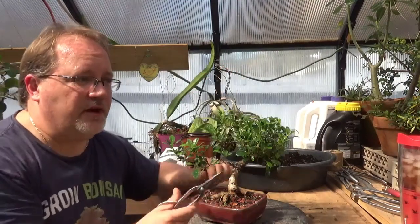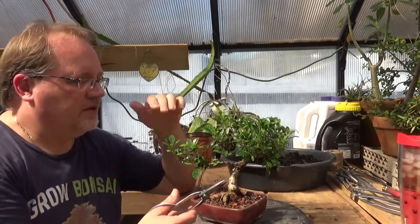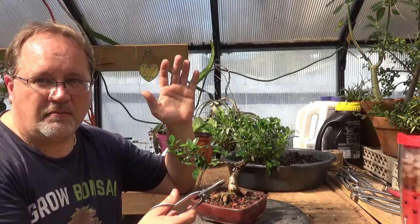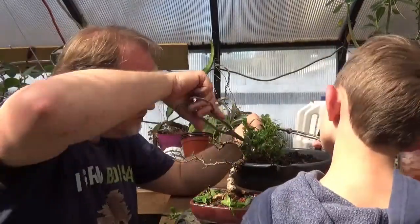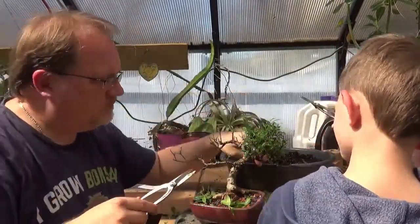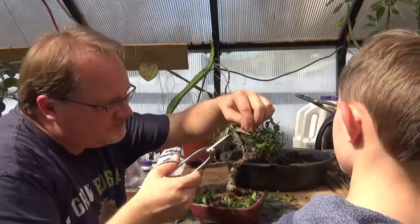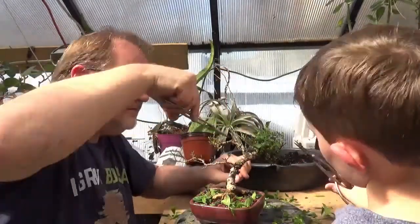Okay, so I have my helper here, Jack. Wave hi, Jack. Hello. Okay, so this is a ficus microcarpa melon seed. All we're going to do is defoliate and maybe a little bit of wiring. Melon seed ficus have naturally smaller leaves, making them ideal for bonsai, though leaf sizes are really just perfect. However, they're slower growers compared to other tropical species, so you don't get that immediate gratification like you would get with a normal ficus microcarpa.